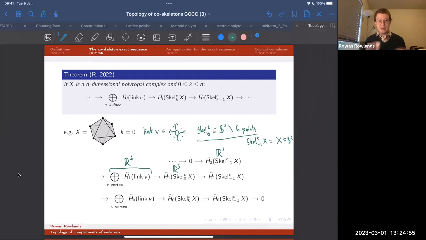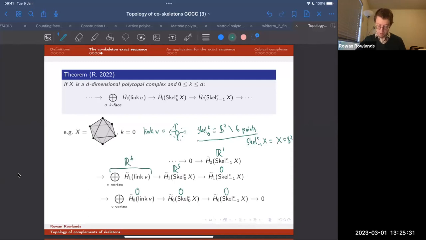All right. From here on, the calculations get a bit easier. The degree 1 homology of the -1th co-skeleton is the degree 1 homology of a 2-dimensional sphere. A 2D sphere has no 1-dimensional holes, and so this space here is just 0. And then we get onto some degree 0 homologies. Now the degree 0 homology of any connected space is always 0. And so because all of the spaces we're considering are connected, all of these homologies are just 0. And there we go. There is our claimed exact sequence.